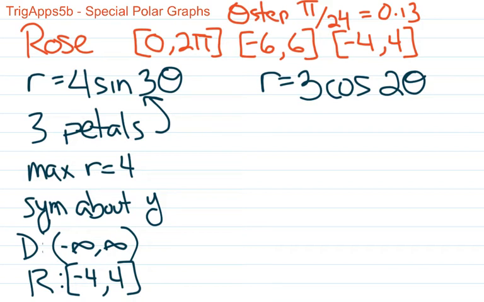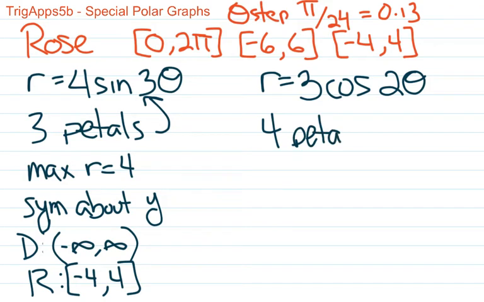So let's take a look at the other graph now. So I'm turning off the first one and pressing, hovering over the equal sign for the second one. And this one has cosine. And so if we would have sketched 3 cosine 3 theta, we would have noticed that there's symmetry only about the x-axis. But because this is an even value as a coefficient of theta, we end up getting 4 petals, and so there's tons of symmetry going on here. So I'll just jot that down, 4 petals.